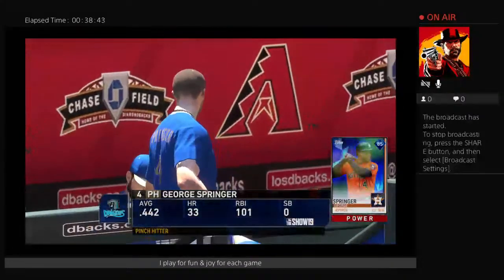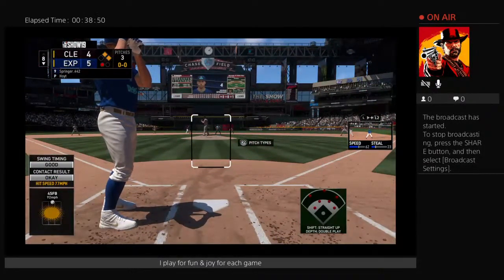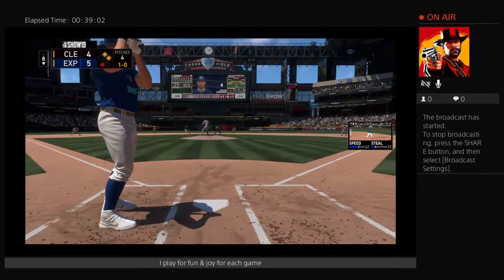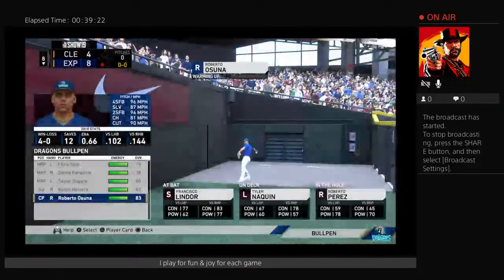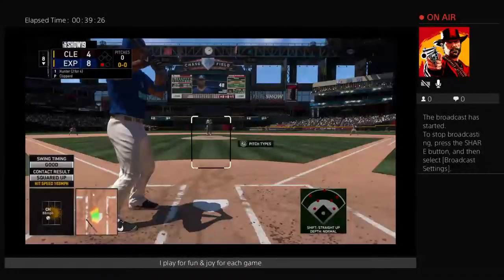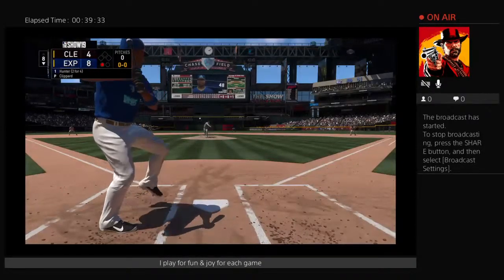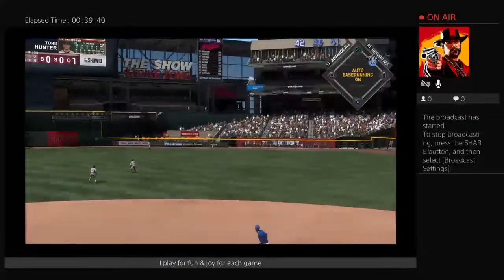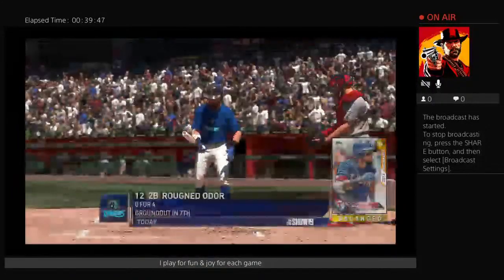George Springer will get the call here as he'll hit for the pitcher. Here's a slider to start things out, but it misses by a few inches or so. It's ball one. Now Springer belts one. First delivery to him on the way. Swing, line drive. That's going to be troubled. This will kick up against the wall now. And he is into second base with a double. His third hit this afternoon.